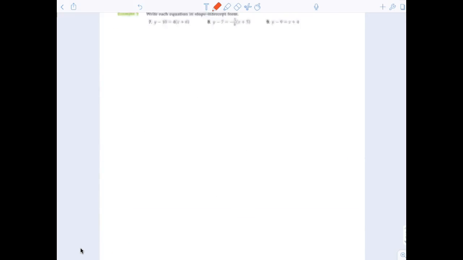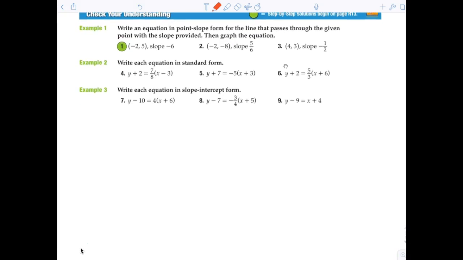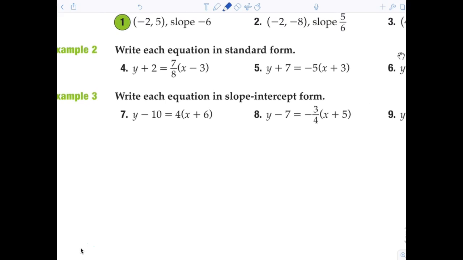All right, now let's talk about question number 4. Put a little highlight here, please. Write the equation in standard form. I have not done that for you yet. I've not taught you standard form. That's today's new lesson for the most part. Everybody's got to write standard form down. All right? Here is standard form. Standard form is AX plus BY equals C.